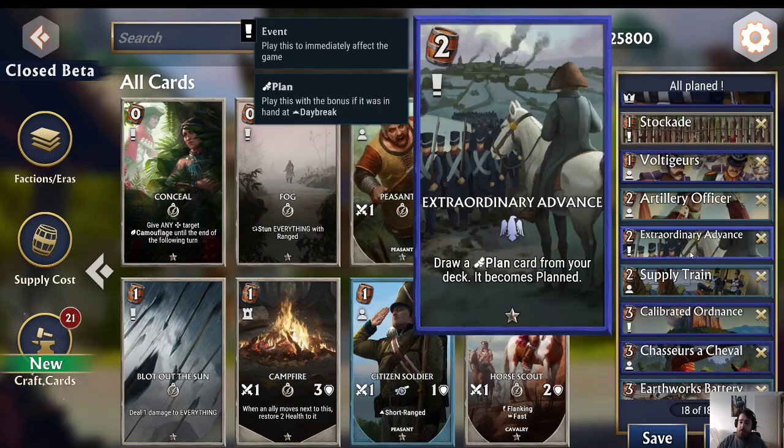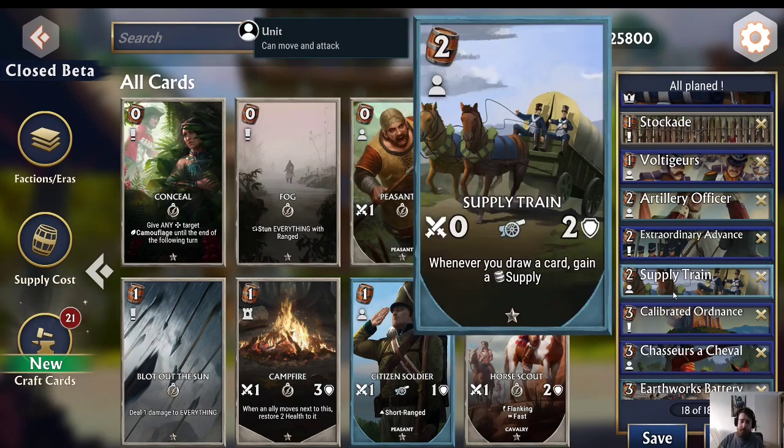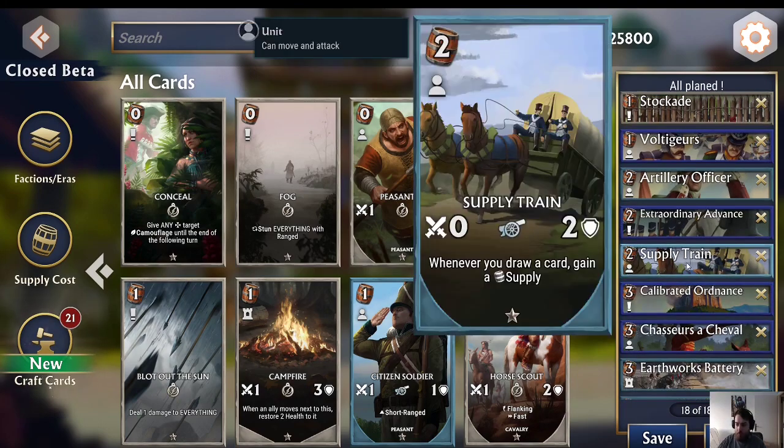You have Extraordinary Advance, because it helps you to grow your deck, plus it's a tutor for a planet card which becomes plain when you use Extraordinary Advance to grow it, so it's very good. We have Supply Train, because Supply Train is always good to gain another supply at the beginning of your round, and whenever you draw cards, it's super effective.